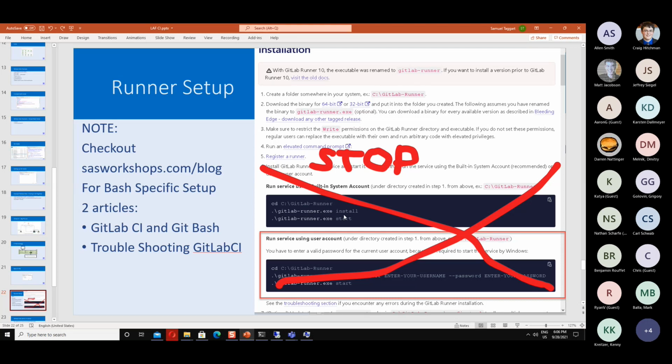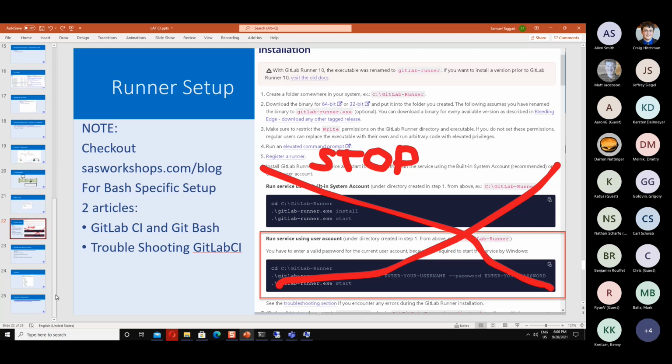And the other thing is if you run it, particularly as a built-in system account, the environment variables in the path are different from the user account. And so that will cause you all kinds of problems and headaches. So there's a way to just run it as a script at startup. You set it up so that every time your machine boots up, it auto logs in and runs the script, and it works just fine. And then you can actually see what's going on. I have a couple articles about this. If you're using Jenkins, Jim Kring wrote an article for the JKI blog about how to do that with Jenkins.